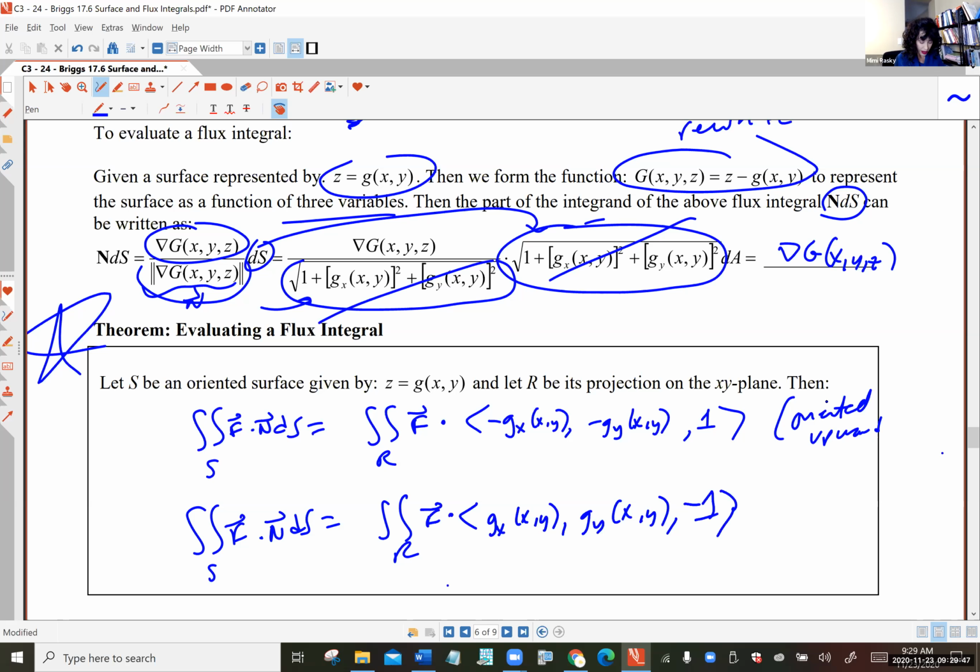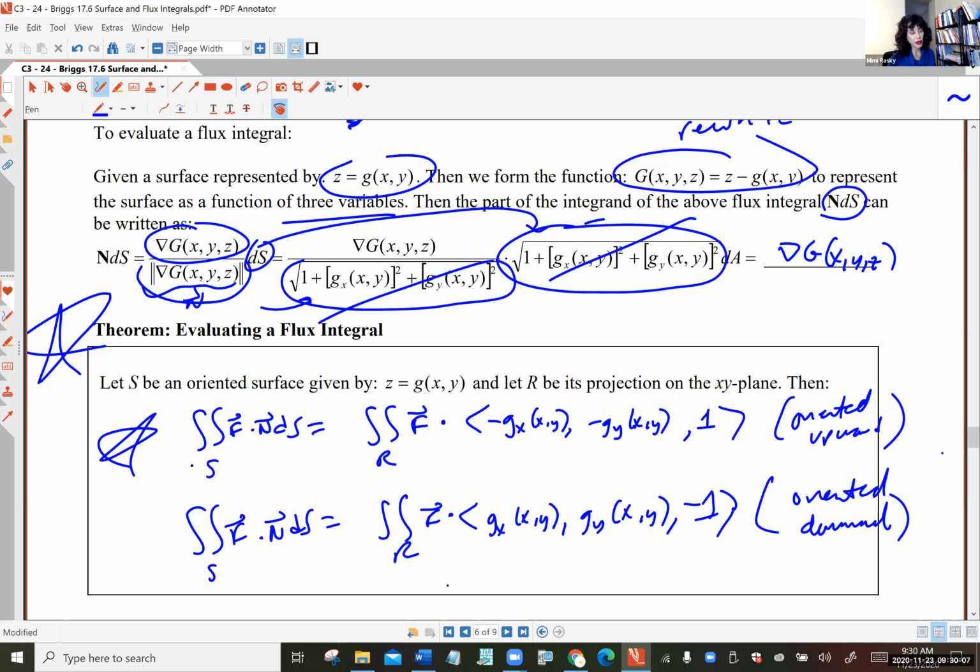That's all. So this is if it's oriented downward. And you're going to rarely do that in this section's homework. In fact, I don't think there is any of the homeworks that I put in there that I can remember that are going to use oriented downward. Pretty much stick to oriented upward. This is the tradition. Okay, so that's your theorem.